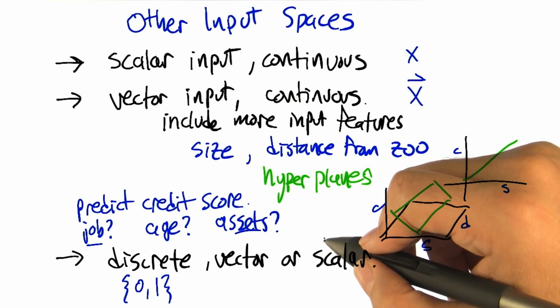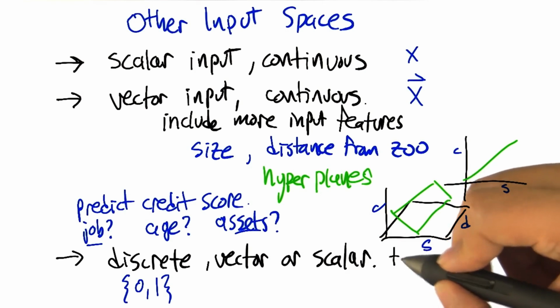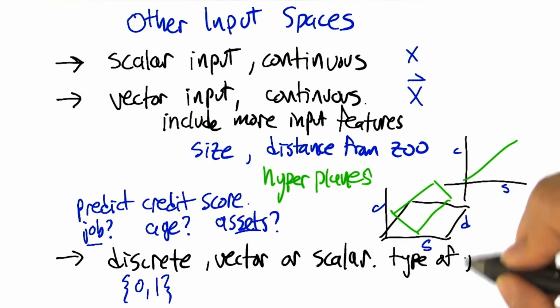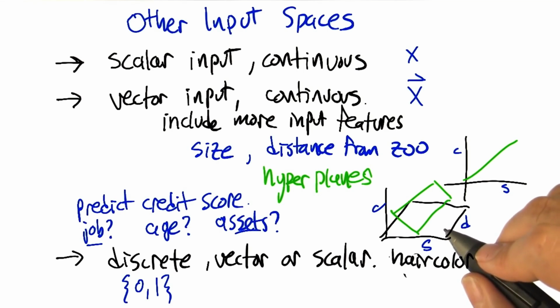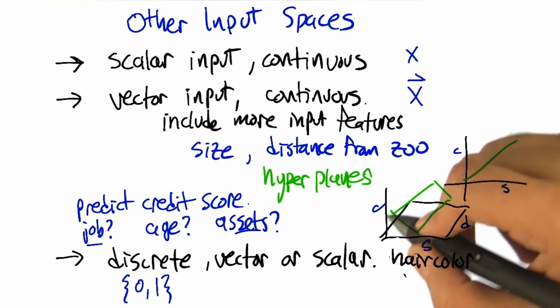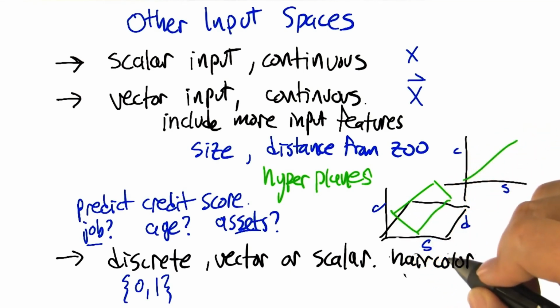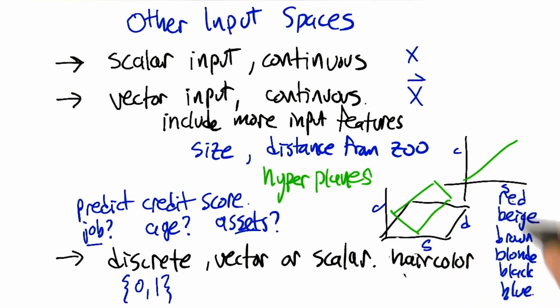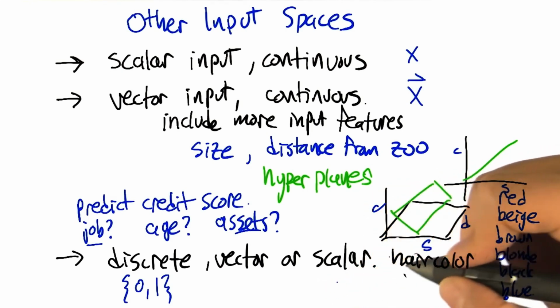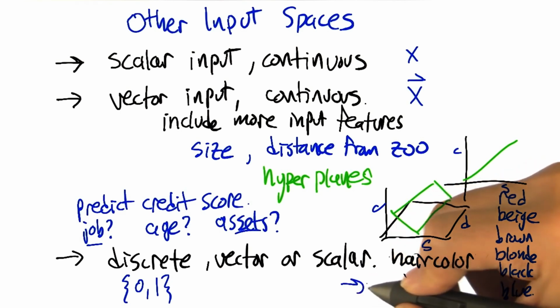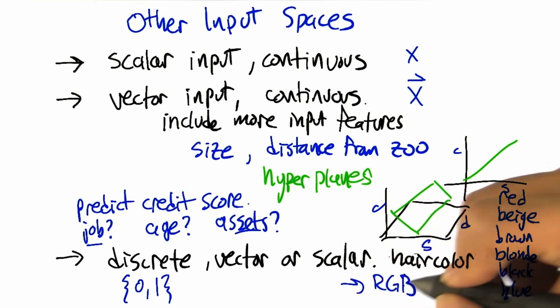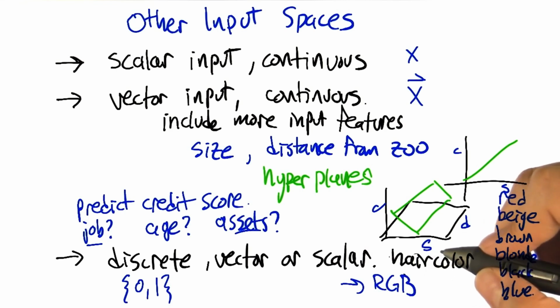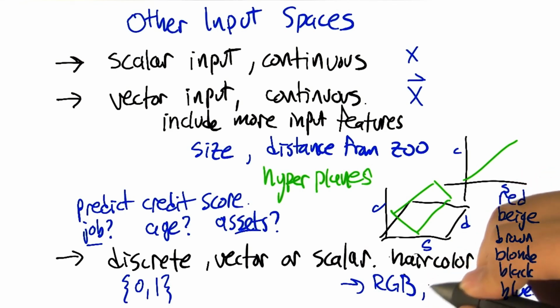What about type of job? Oh, type of job. I like that. How about hair color? So how would we do that? If we're trying to feed it into some kind of regression type algorithm, it needs to be a number or a vector of numbers, and they can be discrete. So how do we encode this as some kind of numerical value? Well, we could do something ridiculous, like actually write down the RGB value, which would make it kind of continuous. That seems insane, but you could do that. Or you could just enumerate them and assign them values 1 through 6 in this case.